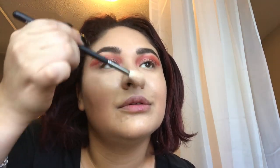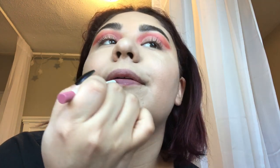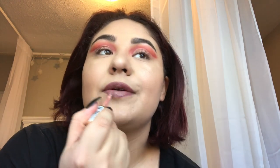And my handy dandy highlighter that is broken, and it's Rodeo. I'm not sure if I'm gonna use this, but I'm just gonna line my lips in the mirror. Add some of this NYX Lingerie lipstick. Then apply some of this Maybelline lip gloss in 03.